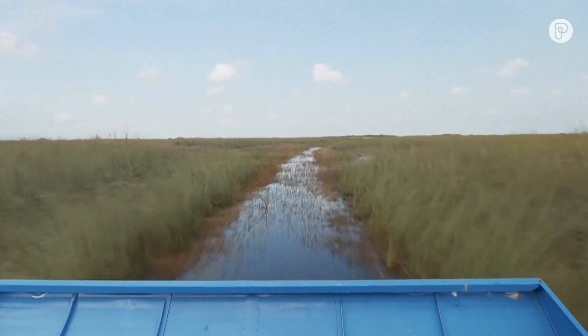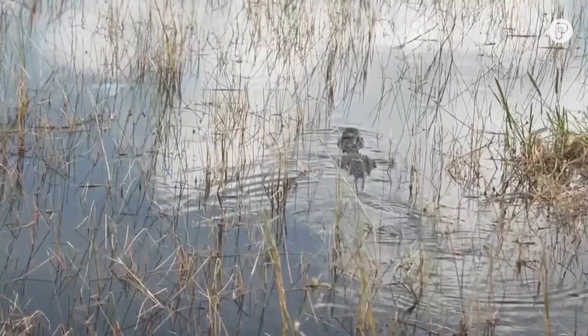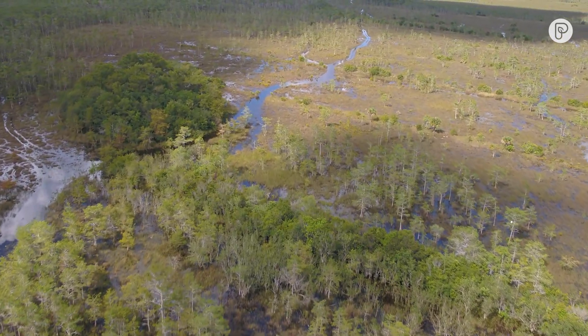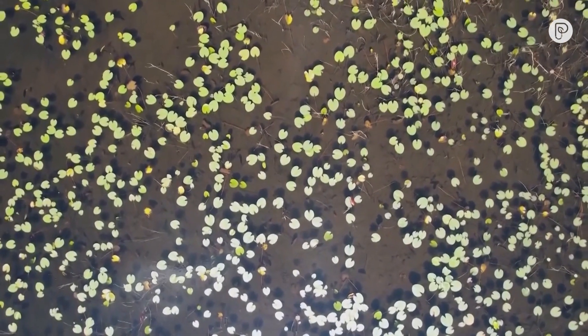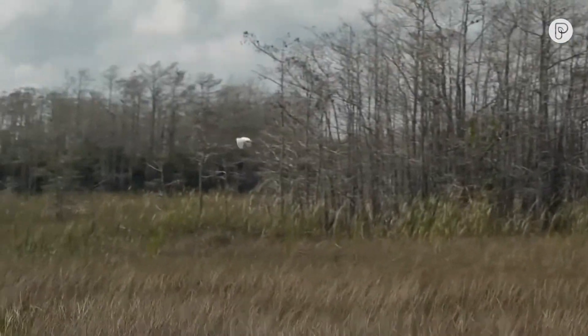Putting the wet back in these wetlands is critical — not just for the wildlife that live here, but also to put its unique peat soil to work as a climate solution. In terms of climate change, Everglades restoration is really an enormous carbon sink. It only works though when the ecosystem is wet, and often the Everglades are too dry for too long.